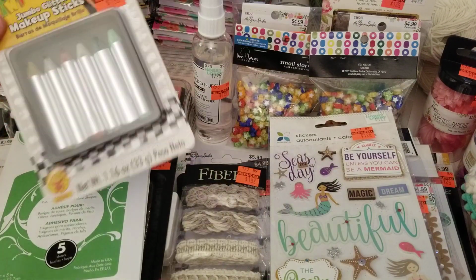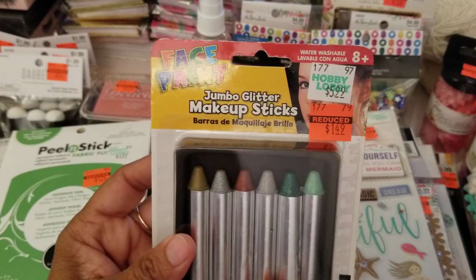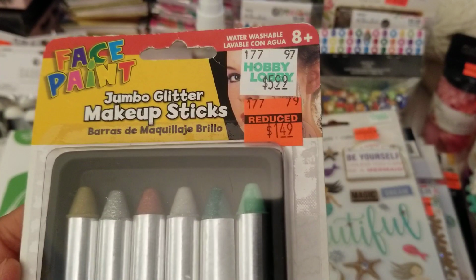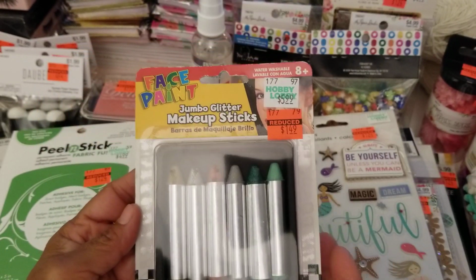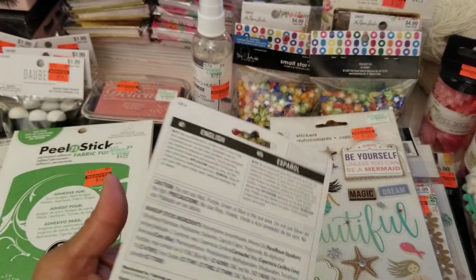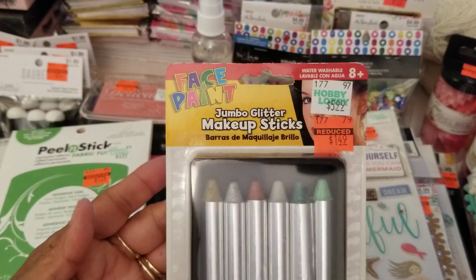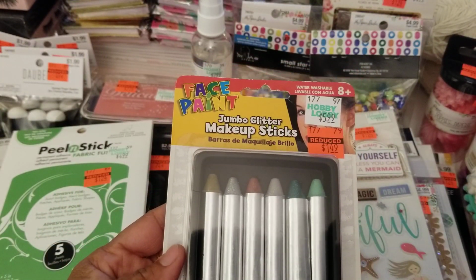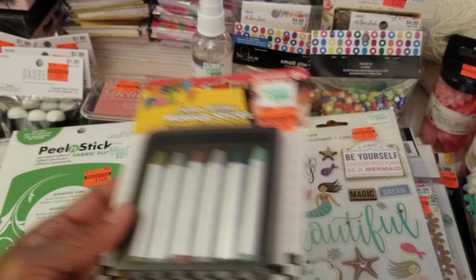Okay. I also picked up some Jumbo Glitter Makeup Sticks, $5.99 on clearance for $1.49. So I'm going to give this to my daughter for the grandkids. They like to have their face painted, so I'm sure she or one of the older grandkids can do something.